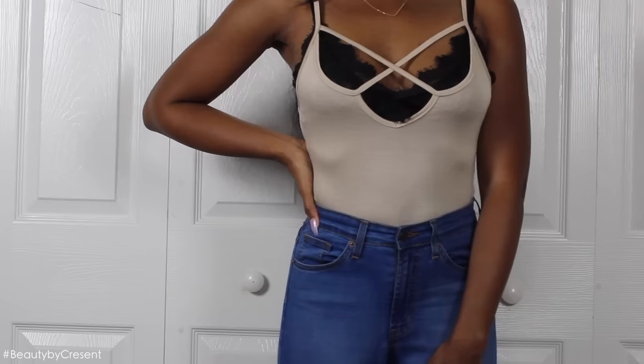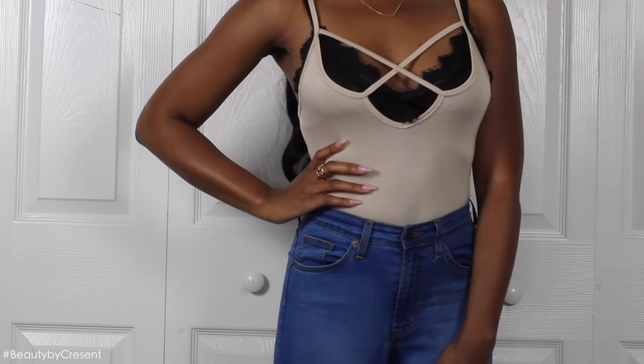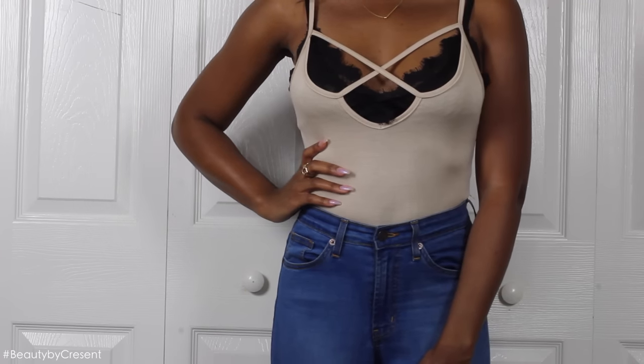The last thing I want to share with you guys is a bodysuit. I've really been obsessed with bodysuits lately. This one is a crisscross beige bodysuit and I love it. It was a little bit more revealing, so I wanted to put something underneath the front of it. I recommend like some booby petals or cover-ups, because it's very see-through — the material was a little bit thinner than I thought it would be. I decided to go with a bandeau top just to put underneath it, but it's very cute. You can get away with wearing different looks, and I just like it because you don't have to worry about your shirt coming out of your jeans. It's just a clean, cut, sophisticated look.